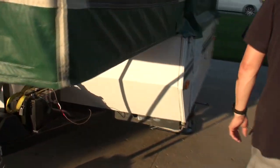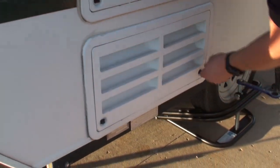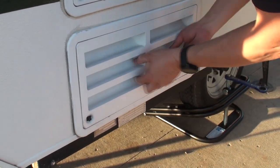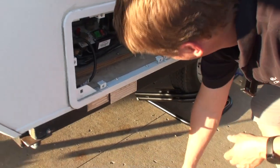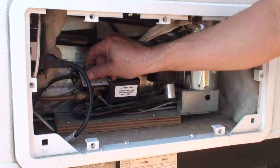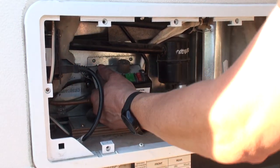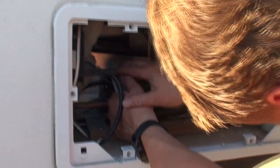Over here, just behind this little door. You got these little tabs here. You just gotta turn them up so they're facing up and down. Bam, and it should just pop right off like that. Okay, this is off like this. Turn it to high. And that's where we went and started those. Make sure we got gas lines. So hold this down and then click this thing. You'll see a little spark.